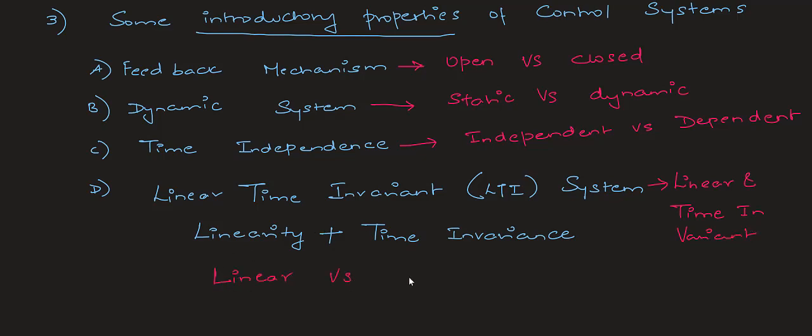However, for today's class, I think I'll have enough time to discuss the first three. The last property, the LTI system, would take almost an hour to illustrate and explain, so I will keep it for our next lecture. We'll see today what the first three properties mean in our control system, and we are going to see all these three only at an introductory level without going in depth.